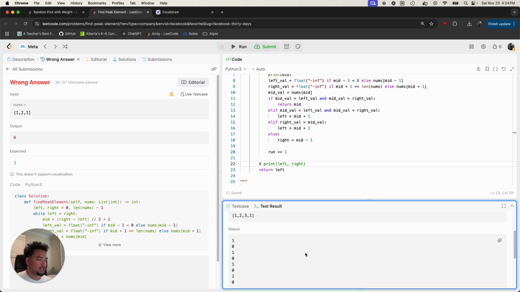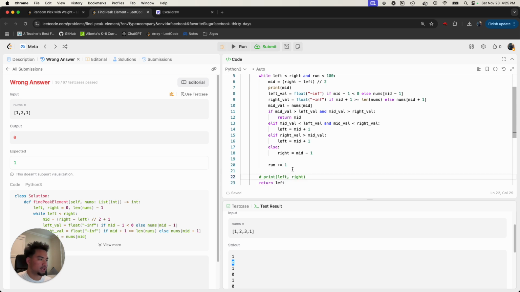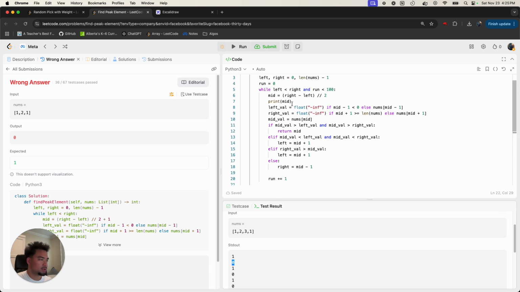Let's see why it's breaking. So the mid val is kind of moving. Okay, who sets mid? Return mid. If the mid val is less than the left val and mid val is less than the right val, we move the left.